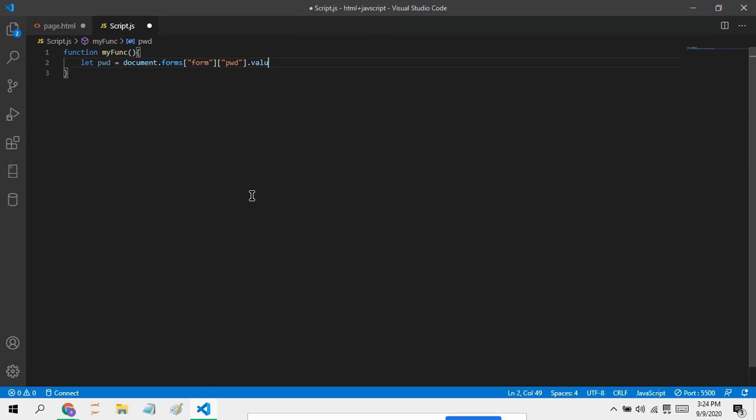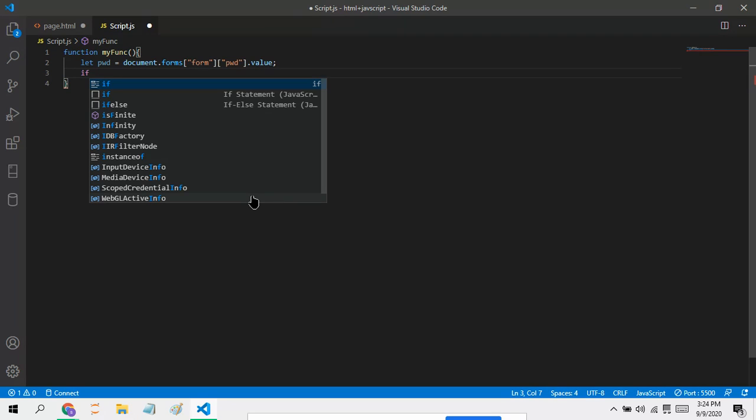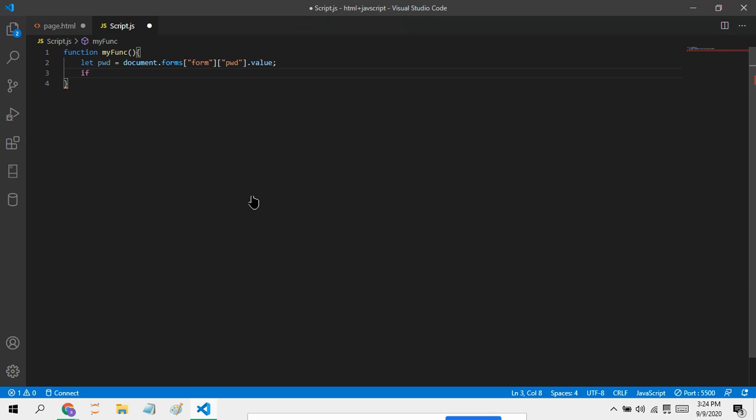Now, let's click enter, and we got to make an if statement to return false so that this whole form won't be executed. Anyway, so let's just do this if statement.